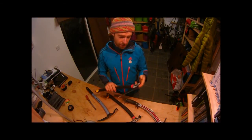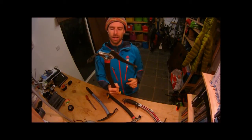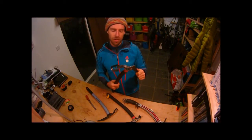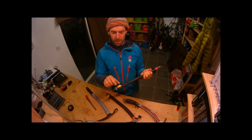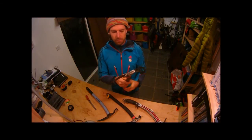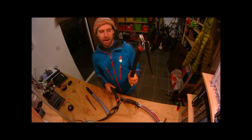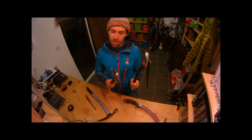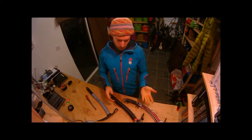On easier terrain where cutting out and shaping snow is important, having a slightly straighter shaft isn't a bad idea. You can get away with a little less curve because you can find other ways of climbing the moves on easier ground. I've put a little handle on here to support my little finger because I like climbing without leashes. Also, if you have your axe in a crack and want it seated further, you can hammer it in a bit more for extra security when you make the move. These are really good for grade 2 to grade 4.